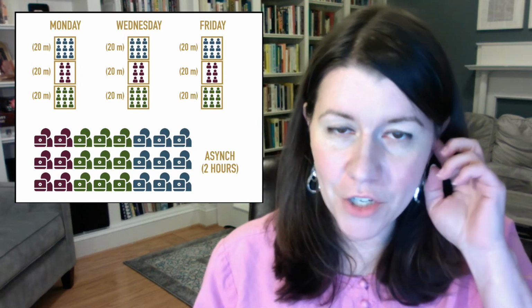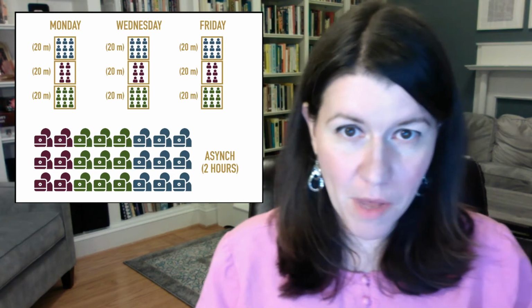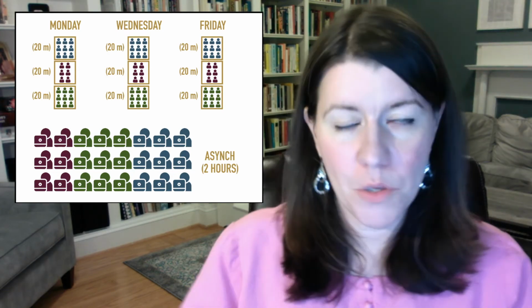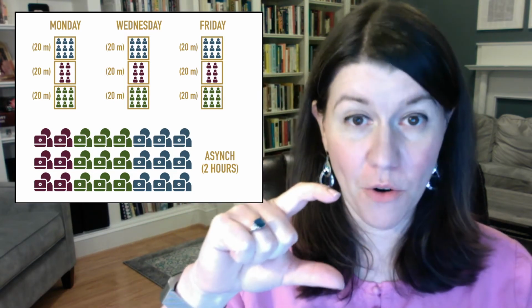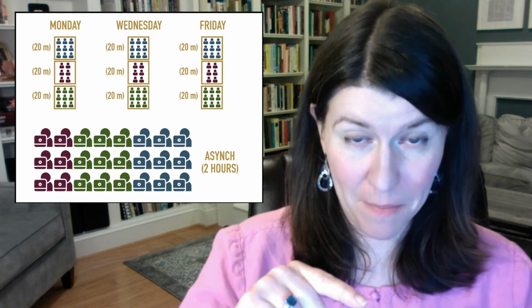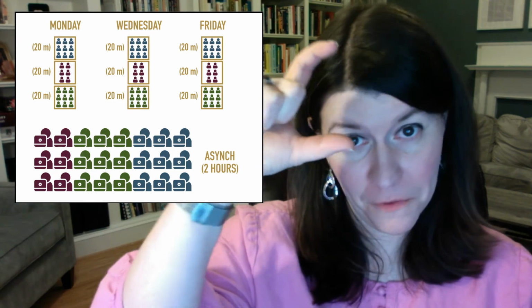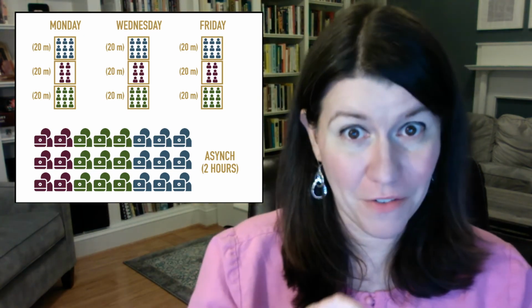So instead of having your cohorts rotate across the week, Monday, Wednesday, Friday, this model has your cohorts rotate across the class period. So you would have your first cohort come for the first 20 minutes on Monday, your second cohort come for the second 20 minutes on Monday, and your third cohort come for the third 20 minutes on Monday. And if you're teaching 2 days a week, you could have your first cohort come for the first 45 minutes, your second cohort come for the second 45 minutes.